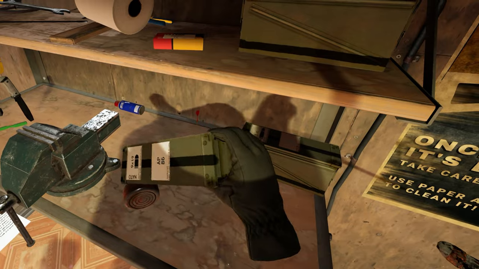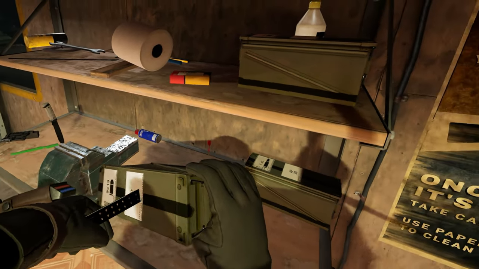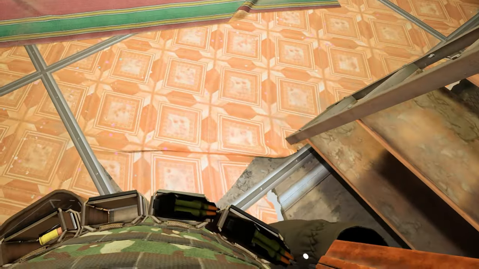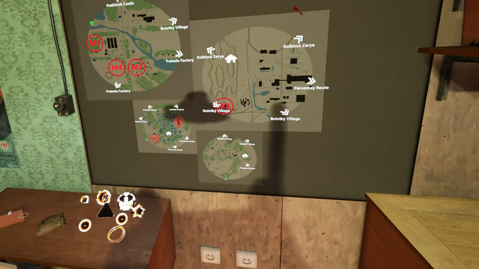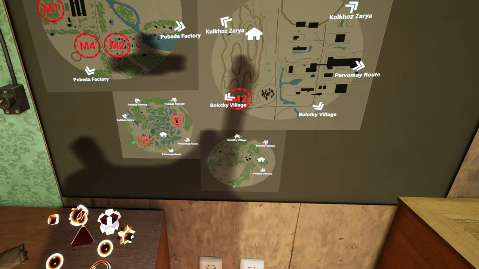Did I even use the Glock to shoot? I shot one thing, didn't I? I shot the one guy. How the fuck was the gun unloaded? Oh my god, I lost so much stuff. So I don't think I get anything back. I think it's completely gone. Like, completely gone. Actually, just kidding. There's an X right there.